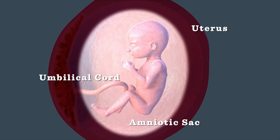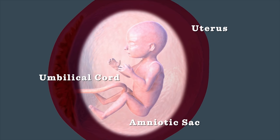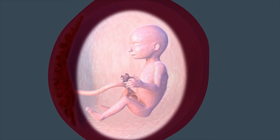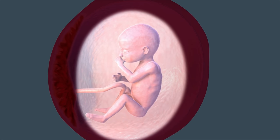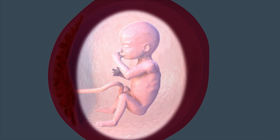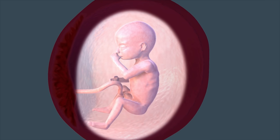At 18 to 19 weeks, your baby is now about the size of a mango. Her bones are becoming harder. Over the couple of weeks, a fine layer of hair called lanugo covers her skin under the vernix, a white creamy substance that covers the skin of the fetus. The hair helps keep her warm until she develops an adequate layer of fat.